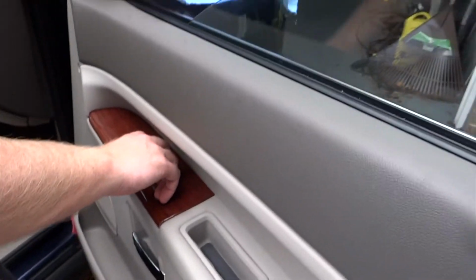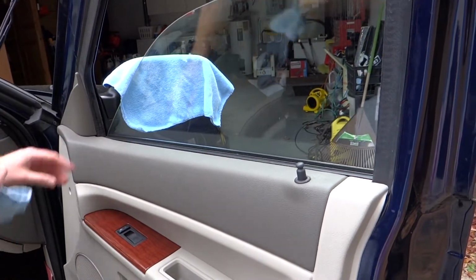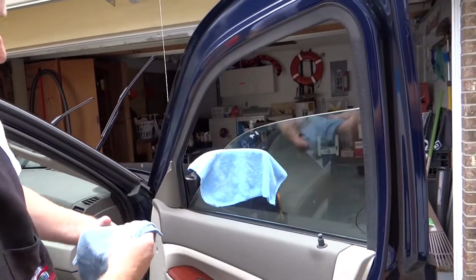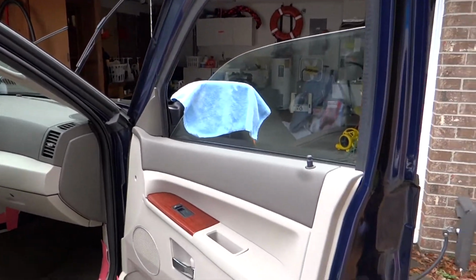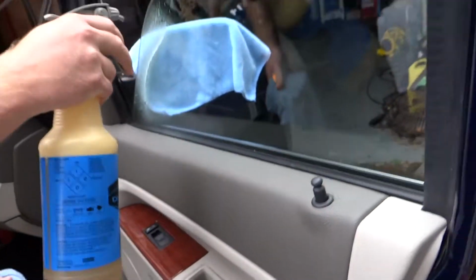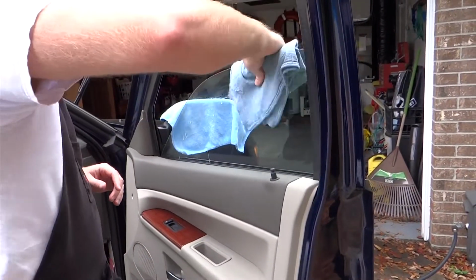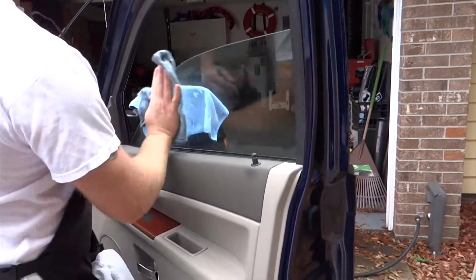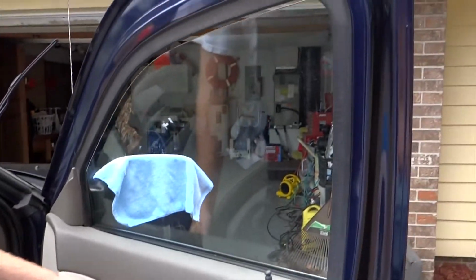Then I'll roll them up. And before I go all the way up with the window, while you've got this edge exposed, this is something that gets sealed up in here, and a lot of people will just clean the window with it rolled all the way up. Let me grab my window cleaner here. I'll go ahead and get that edge while I've got it down. It's all about the details. I know this isn't as exciting as paint, but clean windows are very important in the presentation of the vehicle. You don't want to present it with a lot of smears, a lot of nastiness on the window.